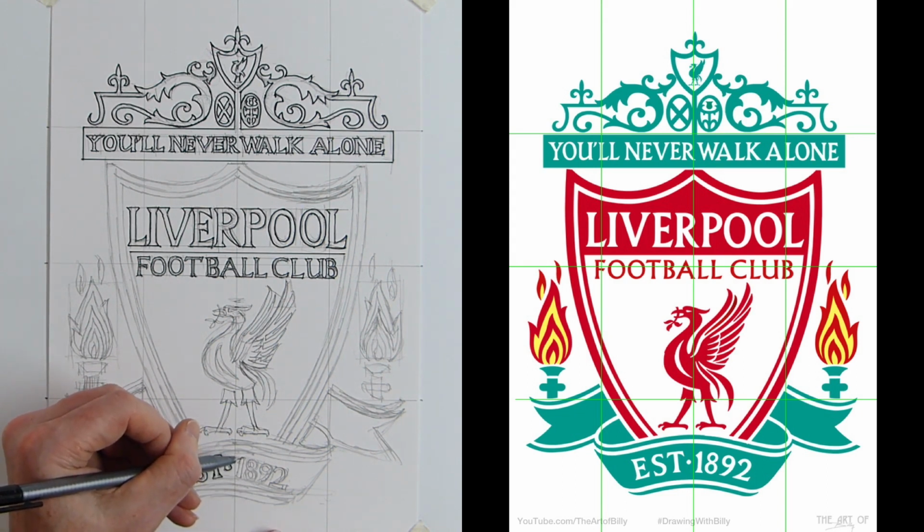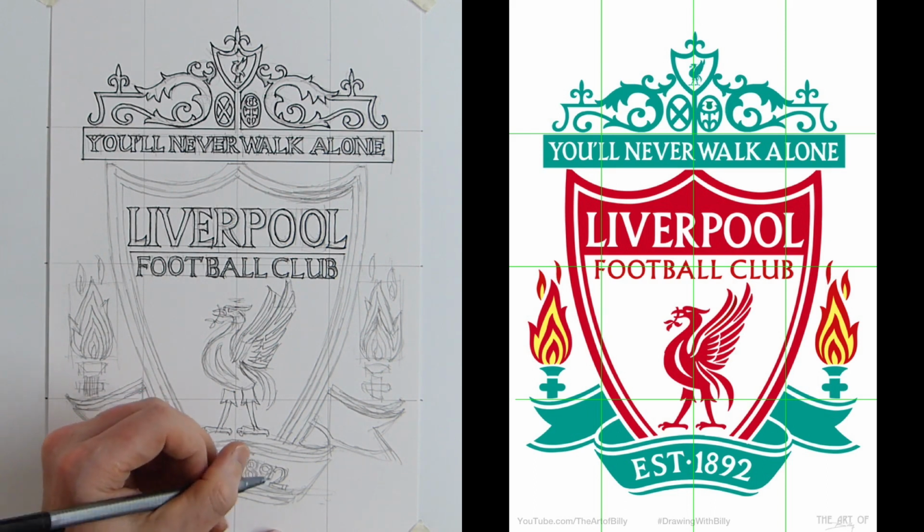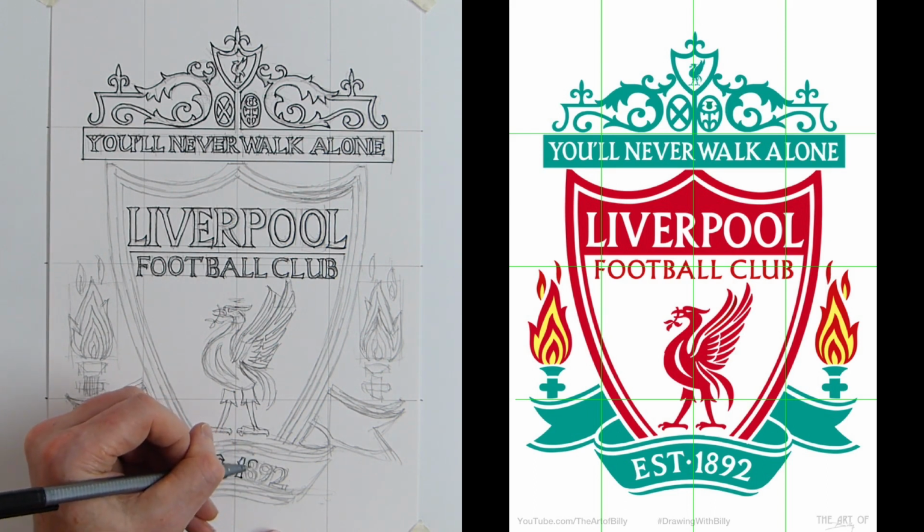So now we want this one. You can see we've got a little flat at the top, little point, and that curves down to the serif at the bottom, wider at the back. The 8, smaller at the top than the bottom.